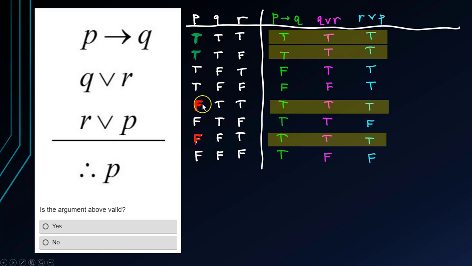So as soon as I got one of these to be false, when all 3 of these are true, this makes it an invalid argument. So the argument is not valid at all. And that's all it requires, is one of them. Here I have to have 2 of them. It doesn't matter what the numbers are. If they're all true except one, then it's invalid. The only way for it to be valid is all of these would have had to have been true.